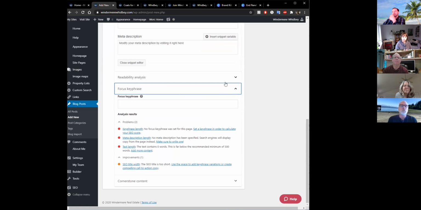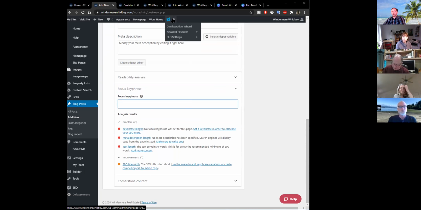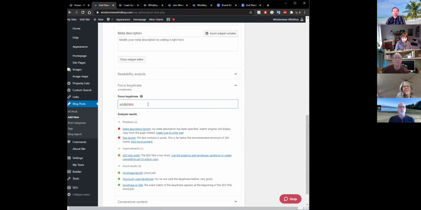Focus key phrase. Who wants to tell me about that? I'll go over it really quick. The focus key phrase is what's going to help you to optimize it. If you put in here, best coffee on Whidbey Island, it's going to give you a little indicator over here in the Yoast plugin of how well you've optimized for that key phrase. This is a blank blog post, but if I put in the key phrase, it's going to say red.